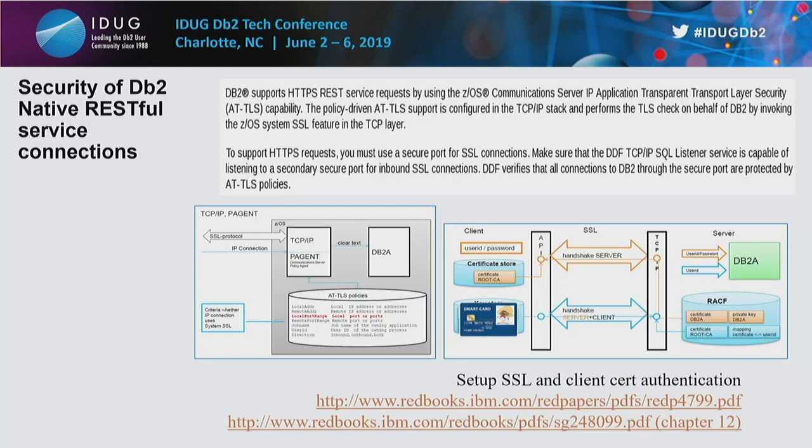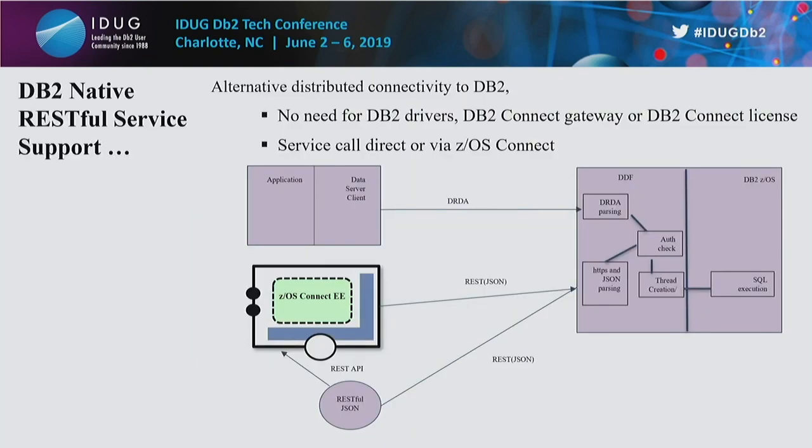Okay? Try it out. One comment on HTTPS support. HTTPS is supported on the secure socket in your distributed environment. If you already have it, you don't need to do anything. If you don't, you may consider defining it, but you need to work with your security guys and communication guys, and this red paper and the red book help you to have this communication with your other teams so you know what you are asking for. I don't want to go into details here, but I want you to understand a secure socket for the distributed address space is something you have. It's not defined in DB2. It needs to be defined in the communication server.